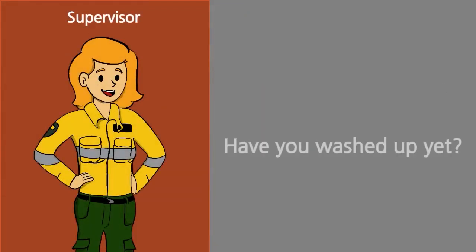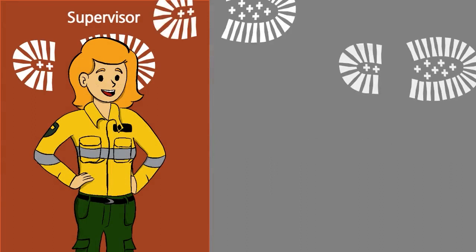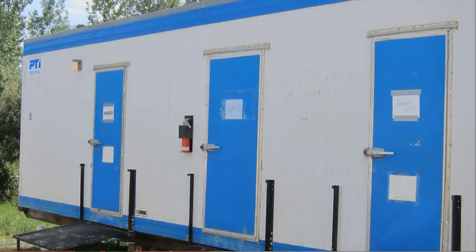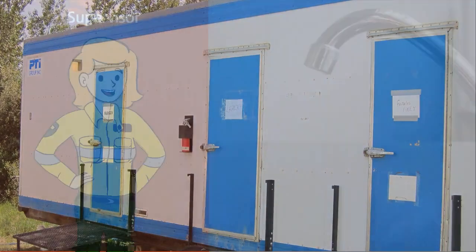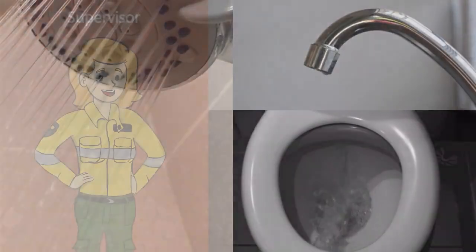There's nothing like a good meal after a hard day's work, but do your best to keep the day's work out of the kitchen. Work boots and dirty clothes will not be permitted inside, and ensure you're washing up before meals. Wash facilities usually consist of trailers containing sinks, toilets, and showers, with potable water. This also includes any sort of laundry service or trailers with laundry machines that you are free to use.